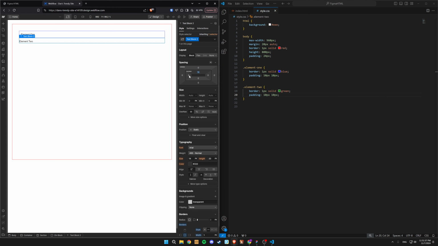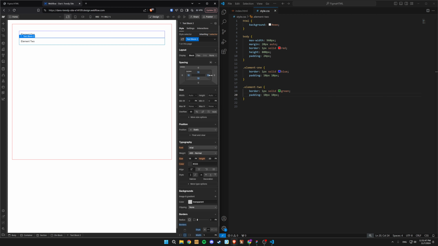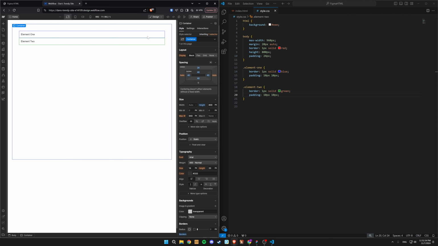Oops. Pretty sure there's a way you can easily make all of them 10s without having to do each separately, but it is escaping my head right now. Okay, so again, everything is very similar.